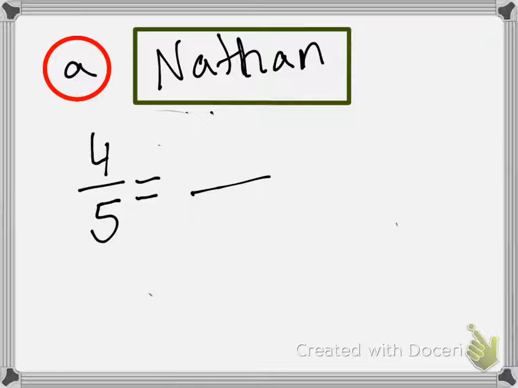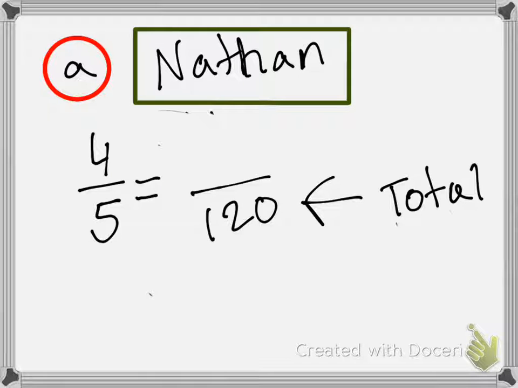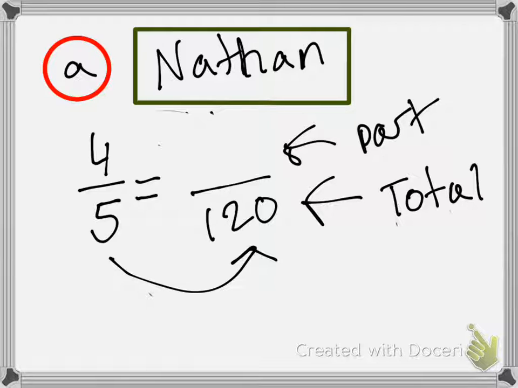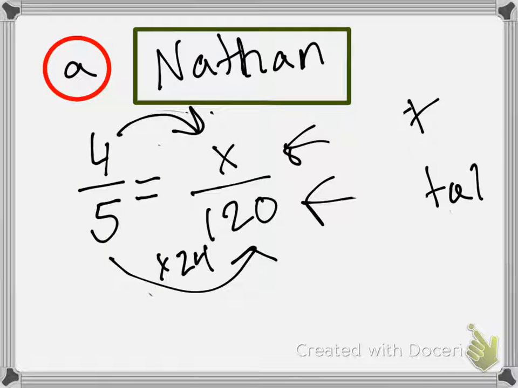120. There's 5 in our first fraction, 5 people total and 120 total. We always have to keep the same on the bottom. The bottom right now is our total, and this is our part. So it's the same thing. How do we go from 5 to 120? Divide. 5 goes into 120 24 times. So we're going to do that the same way.